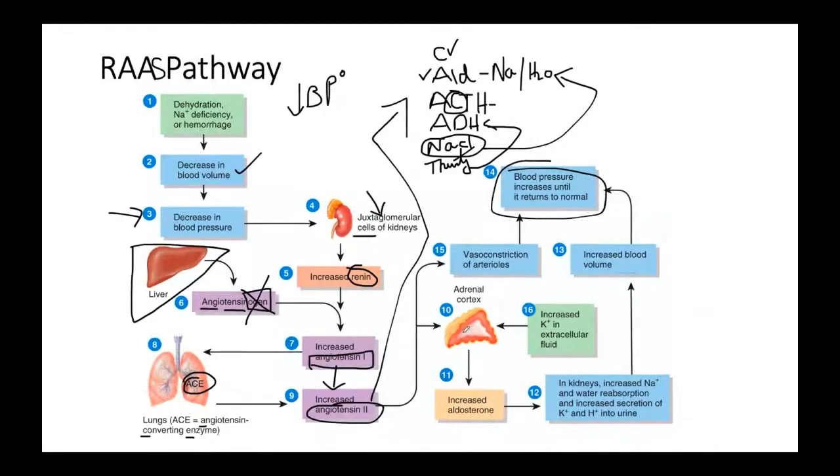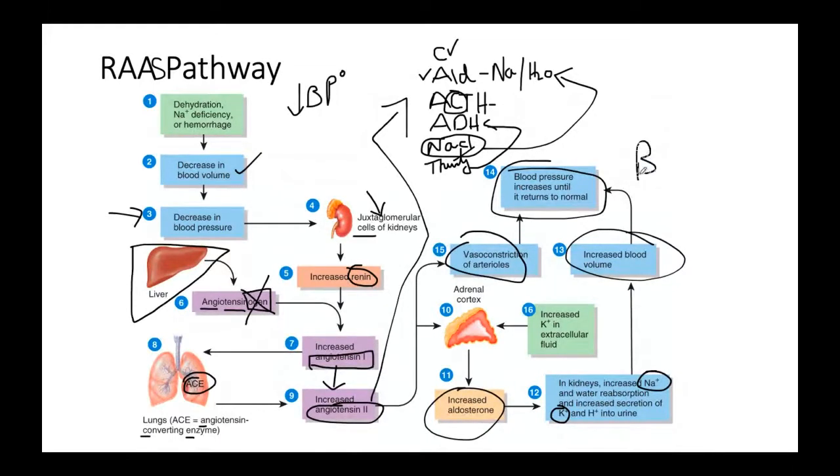And that's what this is showing down here. So it says angiotensin 2, which is going to constrict your arteries. When you constrict your arteries, your blood pressure is restored. We see aldosterone. Aldosterone is going to increase our sodium absorption, and it's going to allow secretion of potassium because remember, they move in opposite ways. When that happens, you increase blood volume, and again, the end result is blood pressure goes up. That's what we want. That's called the RAAS system.